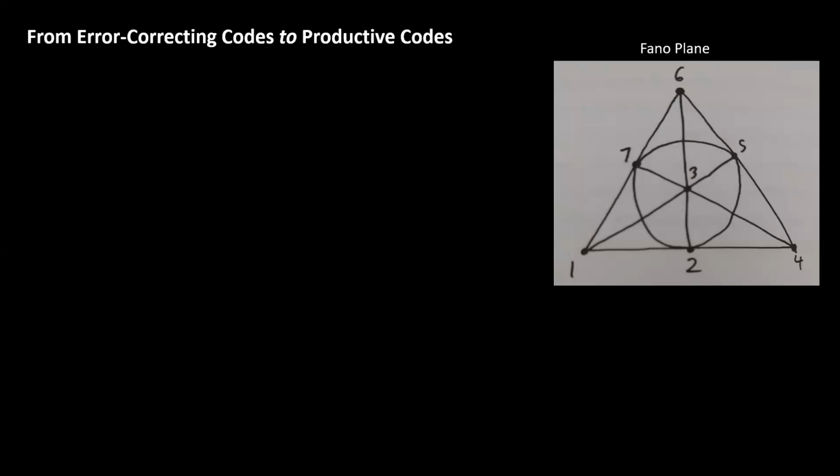So if we think of error correcting codes and productive codes, then we think of them as being different, but actually they could be related mathematically, so that similar codes could have utility as an error correcting code or as a productive code. So I'll explain one example. And this is based on finite geometry, and this is a picture of the, I don't know how to pronounce this, but the Fano or Fano plane.